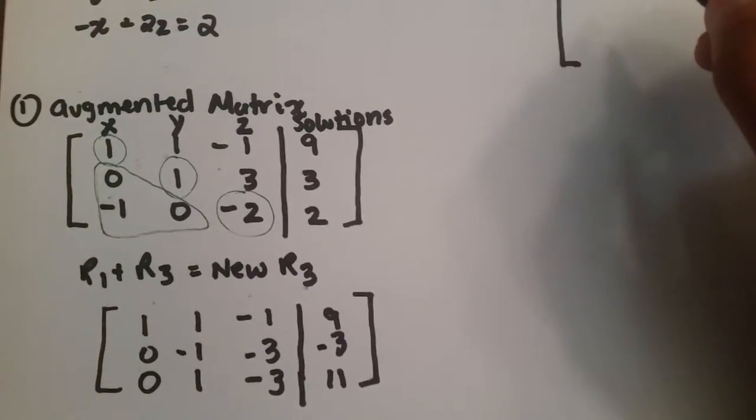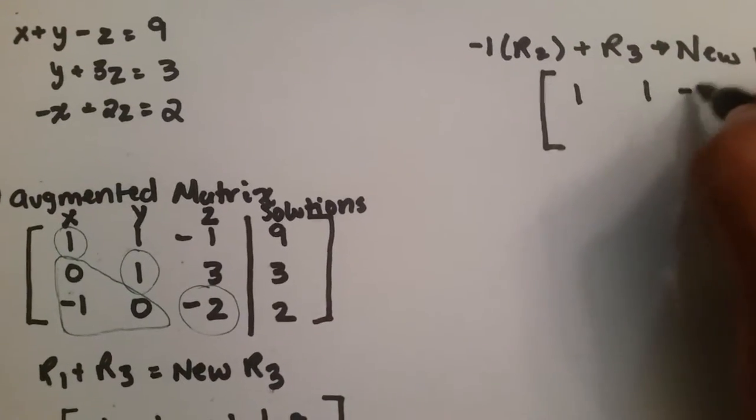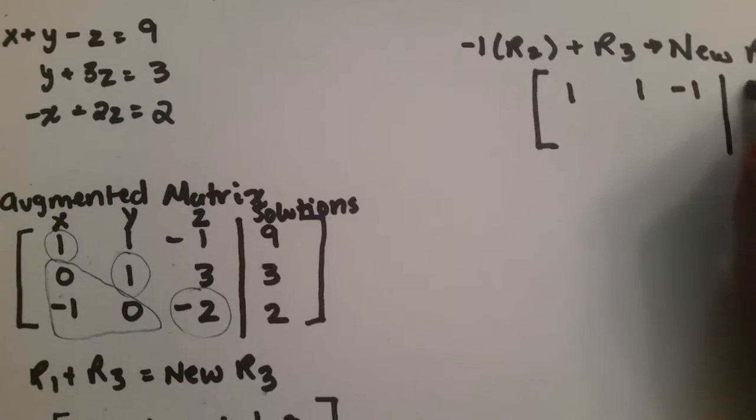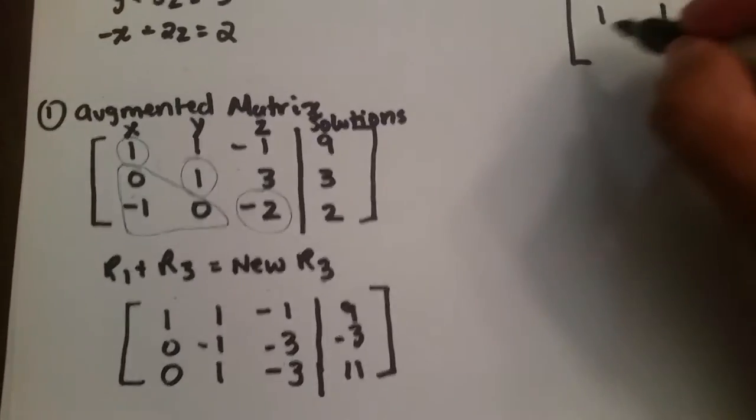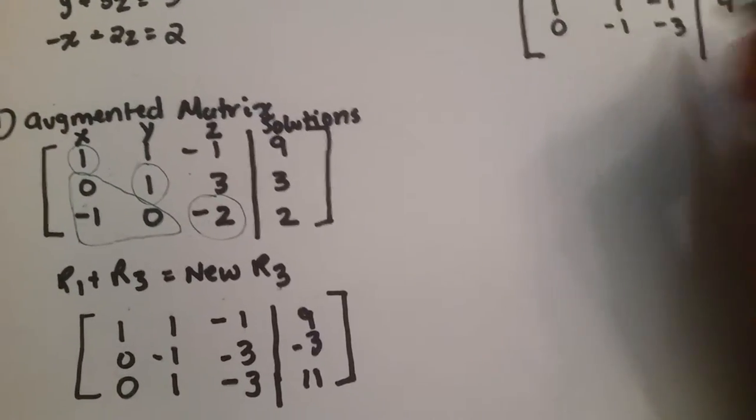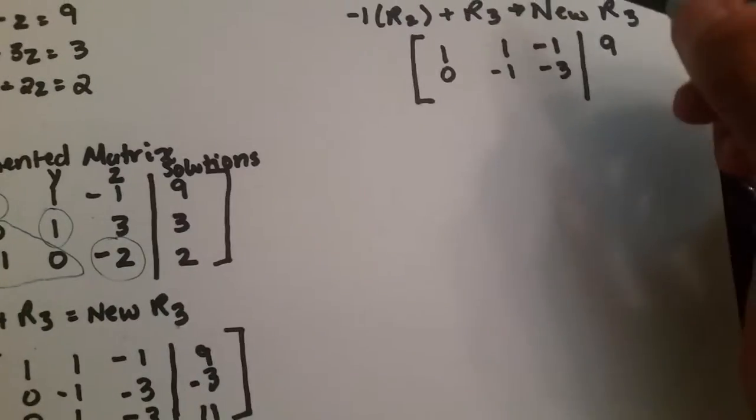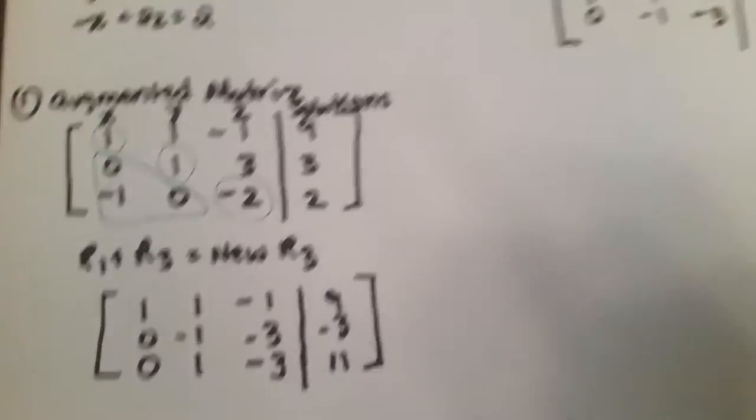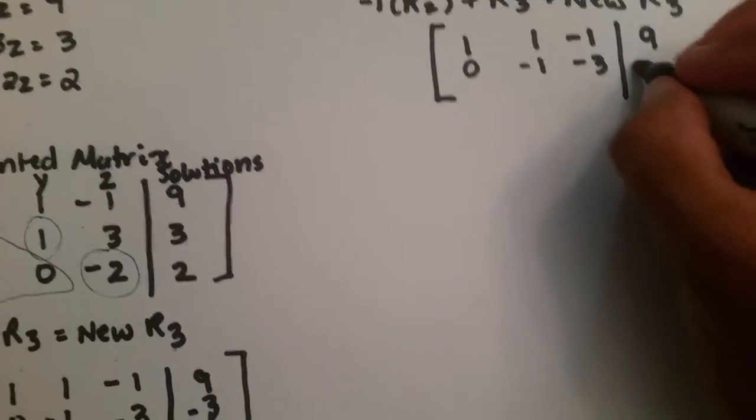And you know, since you're doing nothing with row 1, it's going to be the exact same. And row 2, for now, we're just going to multiply it by negative 1, but after you do your addition, row 2 goes back to how it was originally. Do not forget that, or else you will mess up.